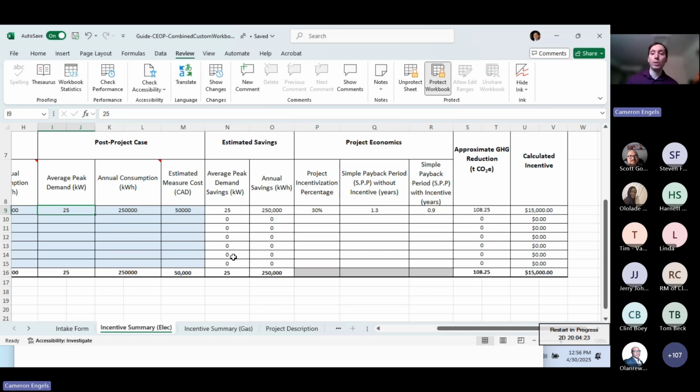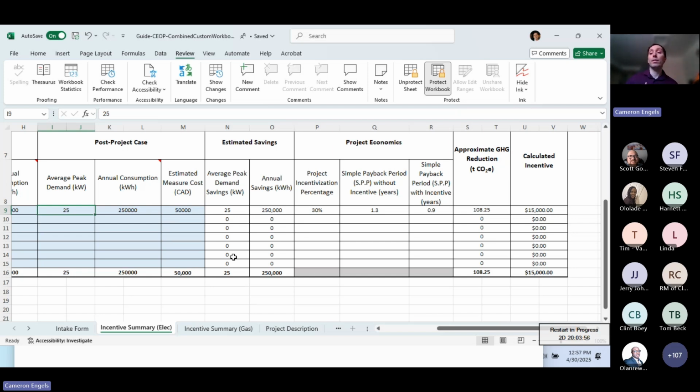Now, this value will, of course, change depending on all of your inputs. One thing I would like to make clear, and I know that Laundry touched on it earlier, is that during the pre-application process, there's a lot of estimations going on, and this value is an incentive estimation. So in the event that you purchase and install everything the exact same way as you've presented it to us at this stage, this is the incentive you will receive.